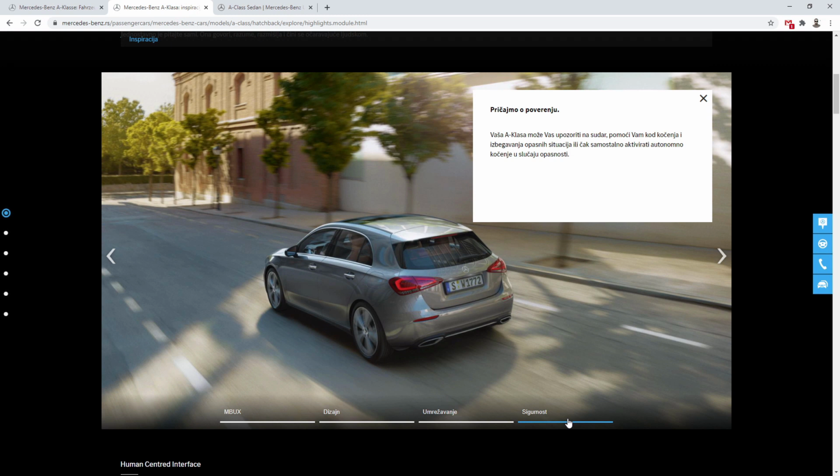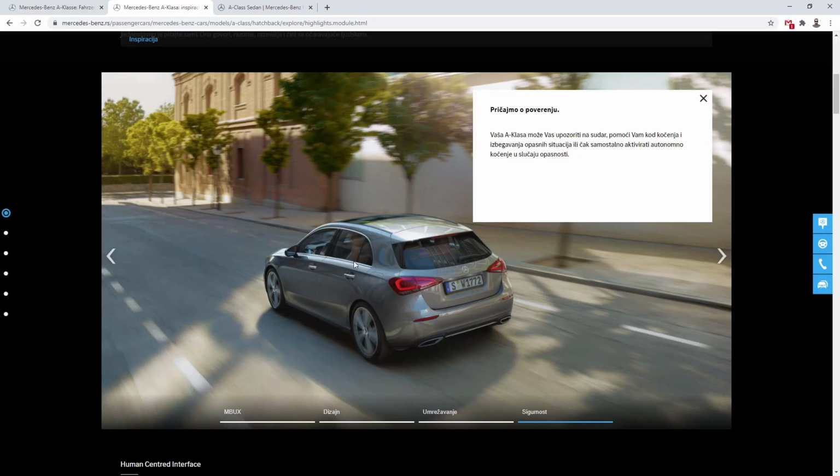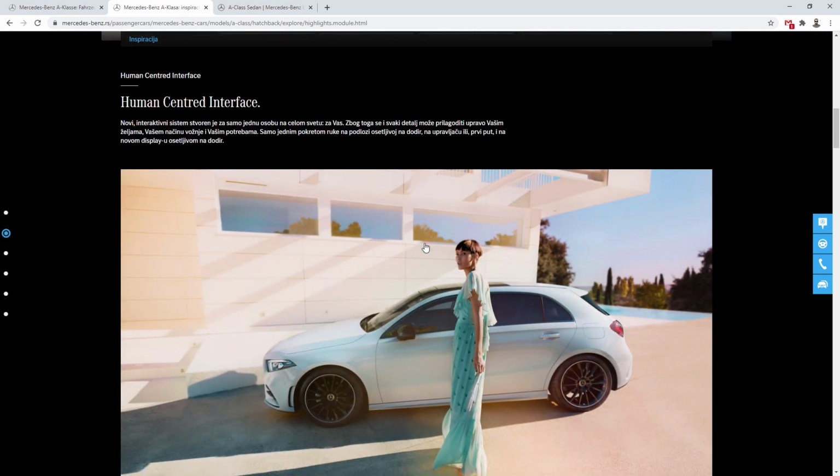Finally, we have this safety, which is just fine, but why can't you show me some safety systems? Because all of these companies have these nice animations with safety systems and so on. And this is just an image of a car driving down the road. So what's the point? Show me those safety systems, because that's what you're talking about on this page. So this is all a waste of time, because good UX should come to the point straight away. You can understand straight away what they want to tell you, what they mean, where you are, what you should do next, and so much more. So just showing me an image of a car going down the street is not really all that useful.